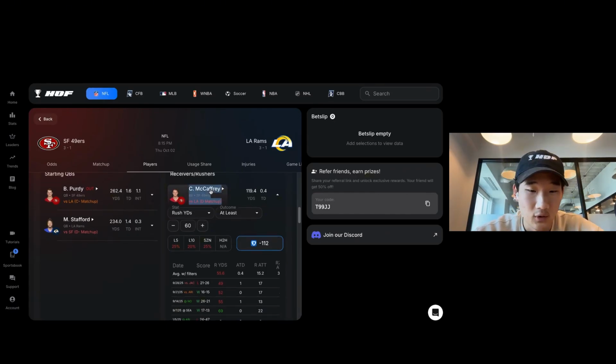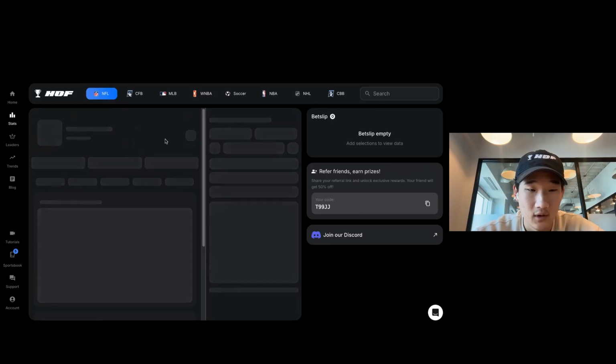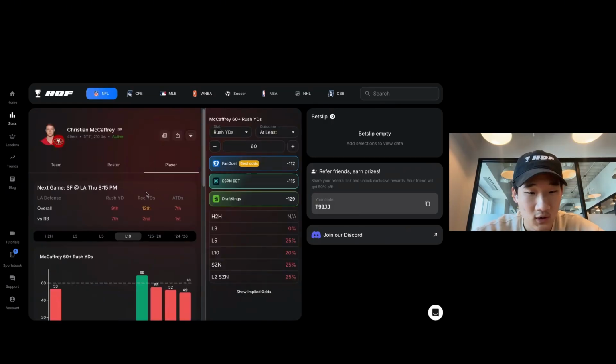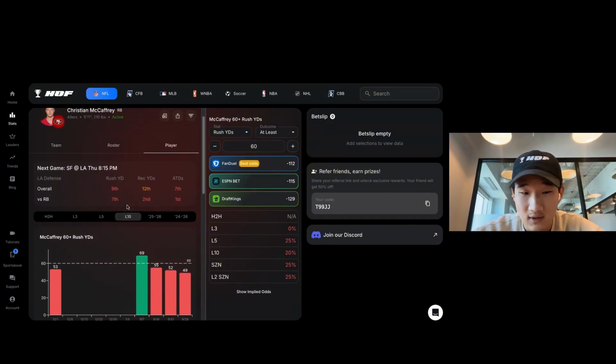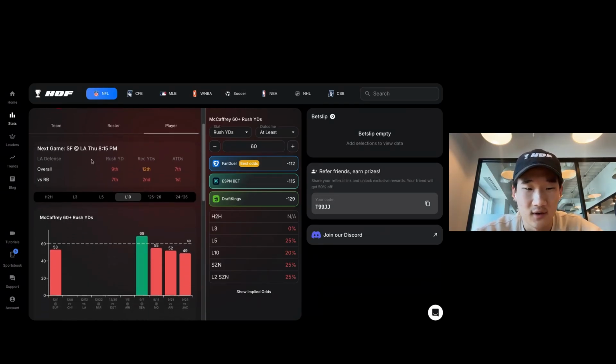If we look into this a little bit further and go into his player page, we'll see that LA is actually 7th when it comes to rushing yards allowed, so 7th out of 32 teams. That means they're in the top 25% when it comes to rushing defenses, particularly against running backs. And they're also 2nd when it comes to receiving yards against running backs, so a pretty strong LA defense here.